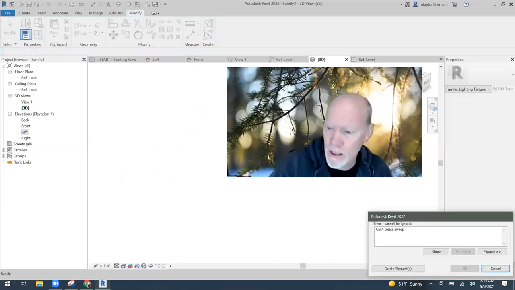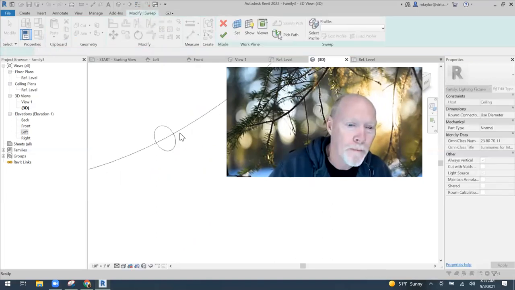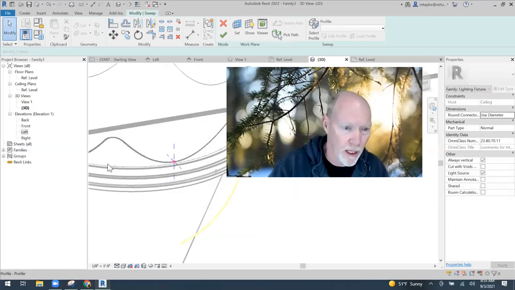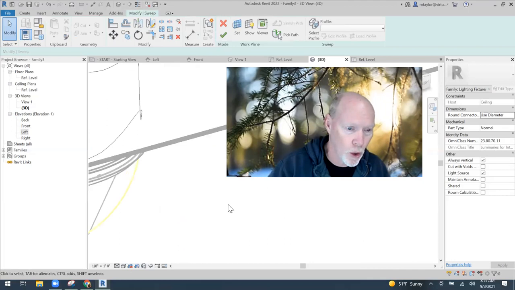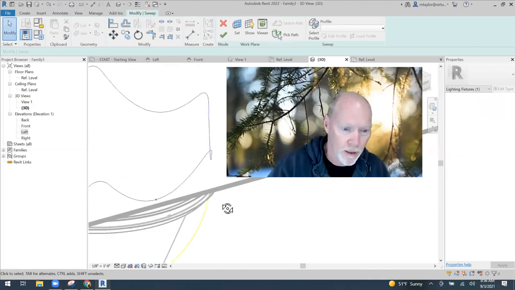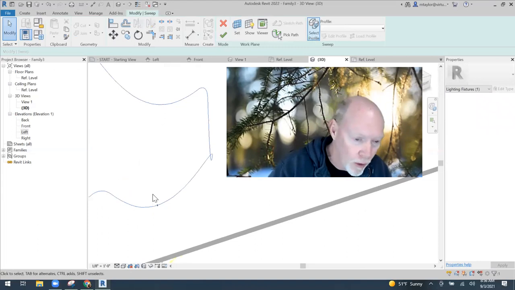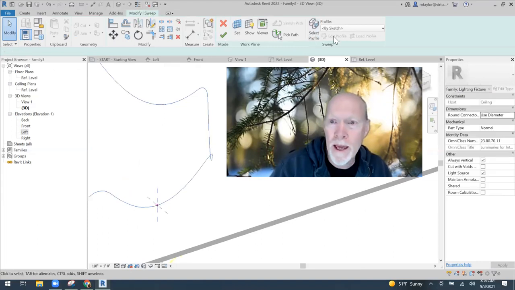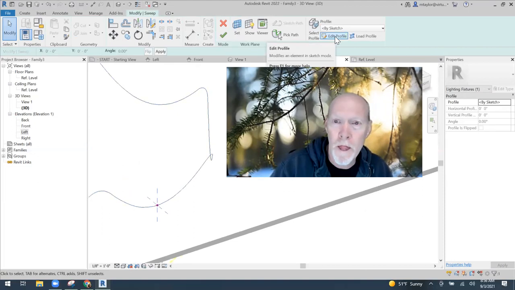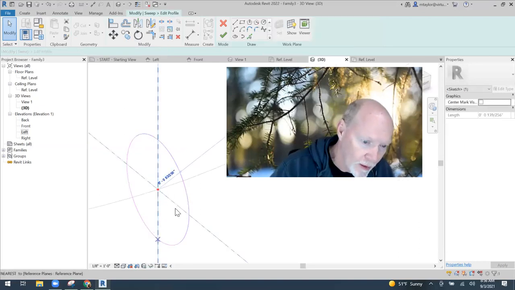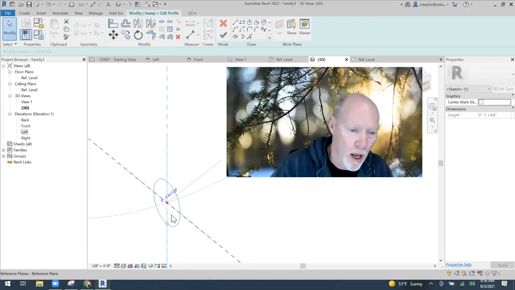Oh, come on. It's having a hard time turning the corner is what it's doing for some reason. I thought that would be a perfectly good corner to turn, huh? Anybody else have a problem with that corner? Edit profile. Come on. Come on. Oh, come on.